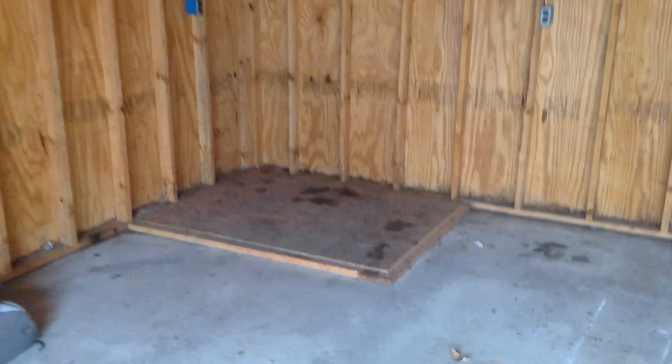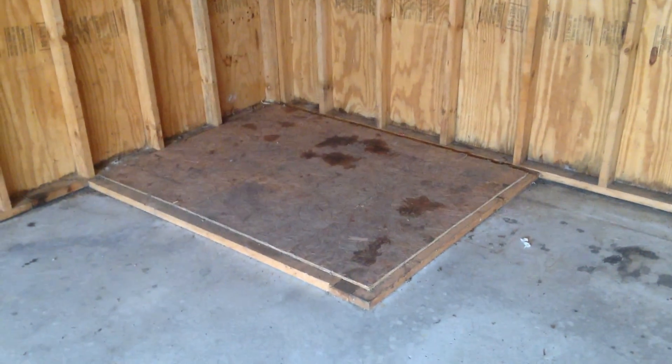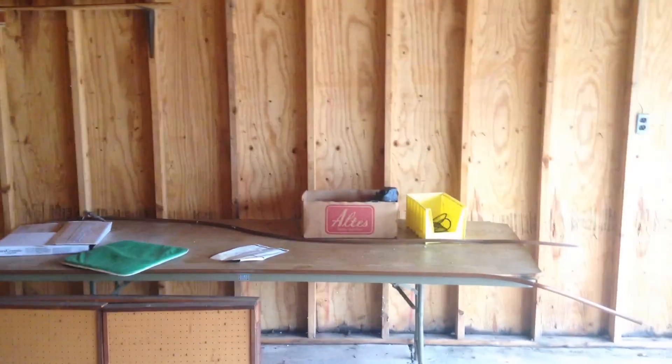It's a two-and-a-half car garage. It's got this little box built in the corner here — I'm not sure what was there before, if it was a compressor or what it was. I don't even know if there's concrete under there, I haven't looked yet. So a whole lot of work to be done in here. As far as the rafters go, nothing up there right now, just the trusses. A lot of videos to come.